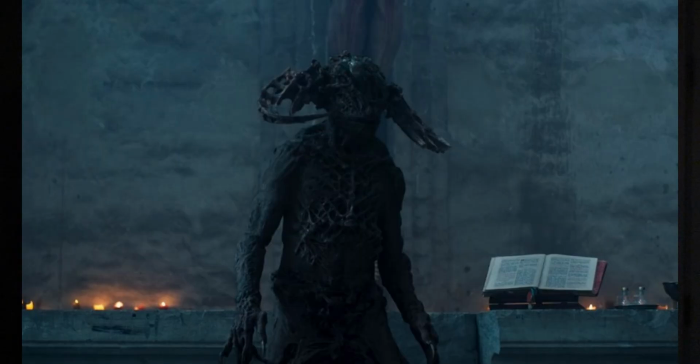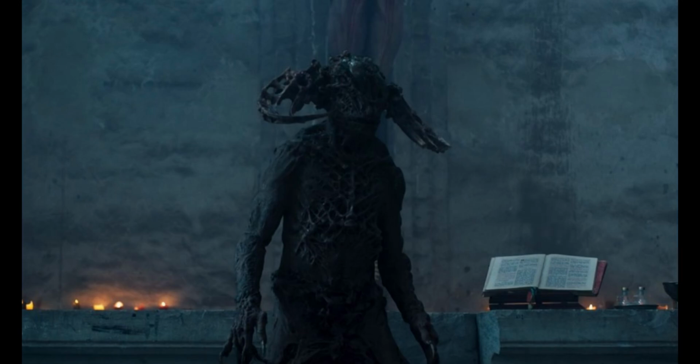The next movie is Hellhole. Single word. There's also a Hellhole movie, and I don't think I've seen that one. But this one was really well done. The cinematography and stuff was great. It's a Polish movie, and it's about some monks who encounter all kinds of crazy, evil, satanic, supernatural stuff. Some of the monster designs and visual effects were odd, and they did things that you see in other movies, like The Conjuring. Some of the scary visual stuff that The Conjuring does over and over again, this movie did with a twist. But this was a pretty good movie.